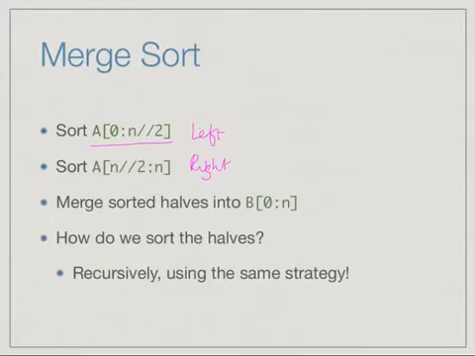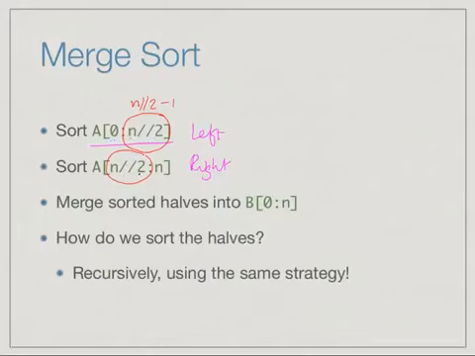Now one thing to note is in Python notation, we use the same subscript here and here because this takes us to the position n by 2 minus 1 and this will start at n by 2. Right? So we will not miss anything, nor will we duplicate anything. So it's very convenient. So this is another reason why Python has this convention that the right hand side of a slice goes up to the slice minus 1.